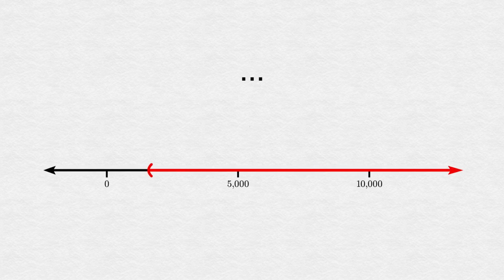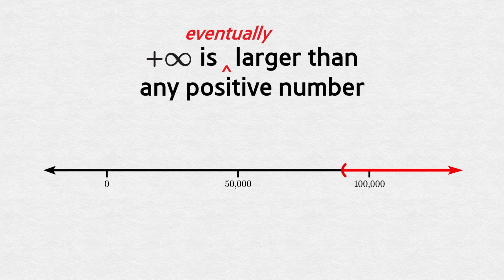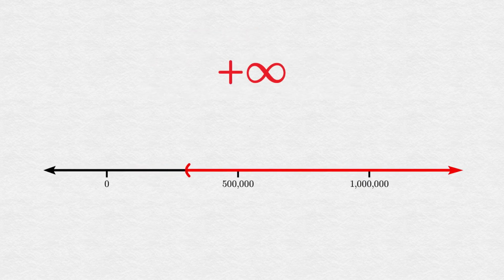In fact, this moving picture is the definition of positive infinity: an interval extending rightward, whose left end pushes ever farther to the right forever. This motion is essential to getting the concept of infinity right, and this is where paper and books have failed us. Motion is what allows positive infinity to be, eventually, larger than any positive number. This definition of positive infinity isn't something you're likely to see in a calculus textbook, but it's completely rigorous, as we'll see later in this series of videos.